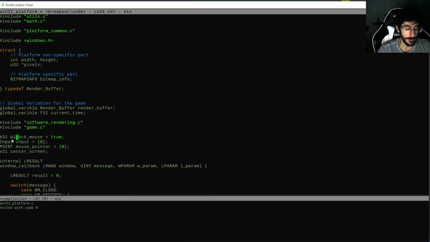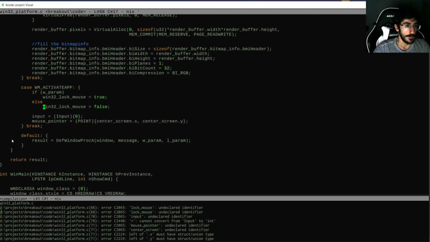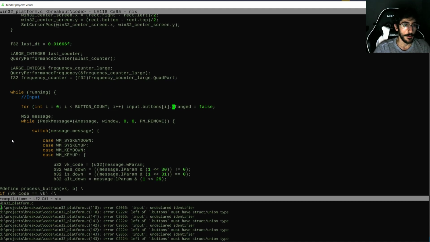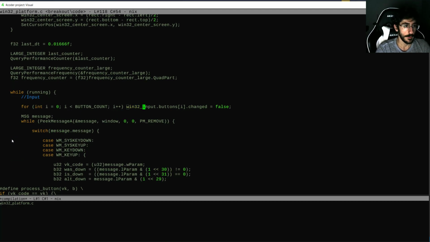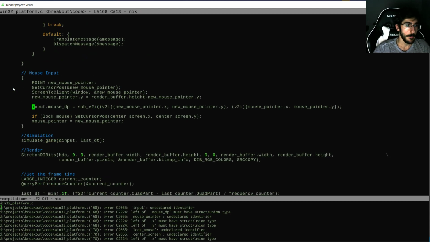Because I should really do this so the game doesn't create things like input and mouse. Yeah, I think I'm going to do this. This is a little bit of a cleaner way of doing this global thing. Process button, Win32 input.